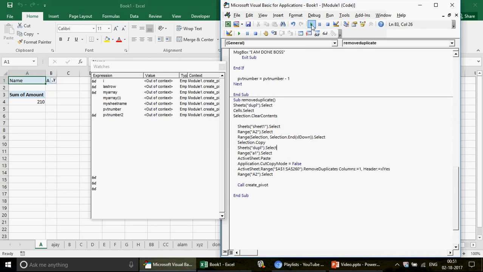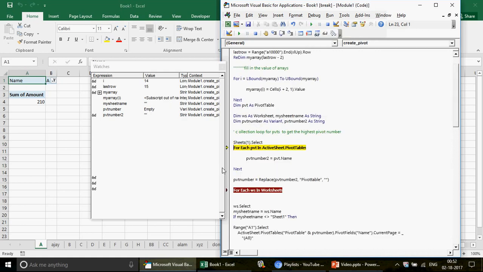Let me press F5. Here we go. The code stops here. Now pivot number comes as pivot table 45. Now this time it worked, because pivot number basically is your variant. So I would like to see the pivot number also here. What is the pivot number coming? It's coming as pivot table 45. So basically it did not replace pivot table.